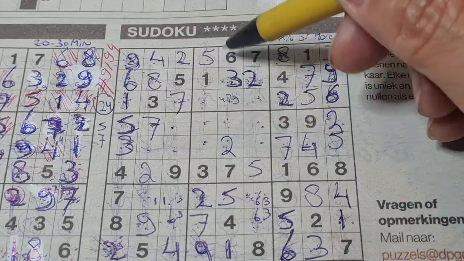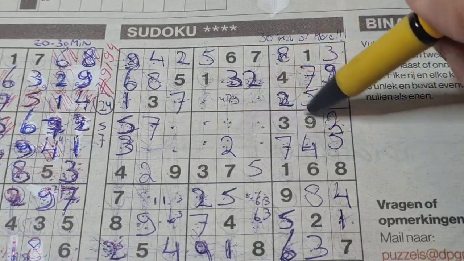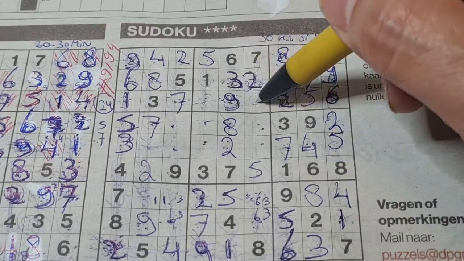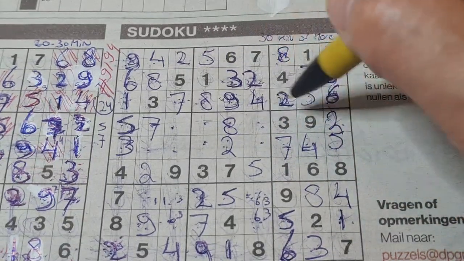So 2 numbers left in this column, I believe they're 8 and 9. 8 and 9, we have 9 in this one, no 9 there. 9 should be here. 8 goes there. So the 4 and the 8 are left. We have 8 in this column, no 8 there. 8 should be here, and the 4 goes in there.